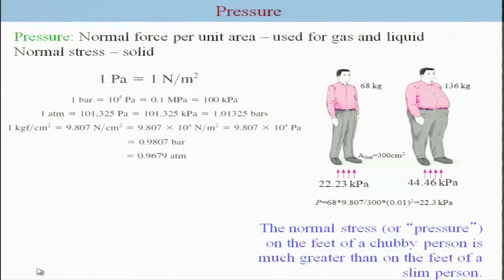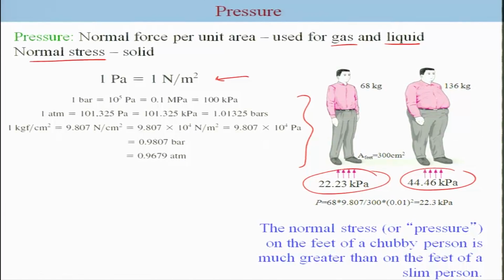Now, pressure. Of course, we all know pressure is a normal force per unit area, and it is typically used for gas and liquid. We do not use pressure for solids; we use normal stress for solids. The SI unit is given here, and other units are also given. Now, it is very clear that the pressure exerted or felt by the feet of a chubby person is substantially larger than that for a slim person.